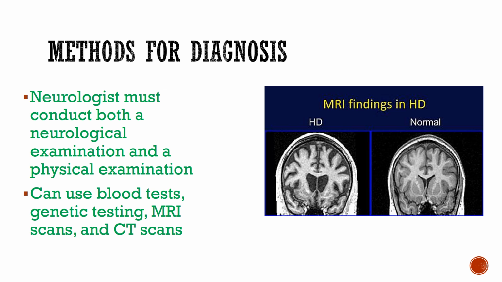As you see on the image on the right, there's a comparison between two brains, one normal, one with Huntington's disease. In the one with the disease, the ventricles in the center are enlarged, or much larger than the ventricles on the normal brain. So that's a key factor they're going to look at. Well, the biggest factor here is the genetic testing, because that will determine if the person really has the HTT mutation within them.